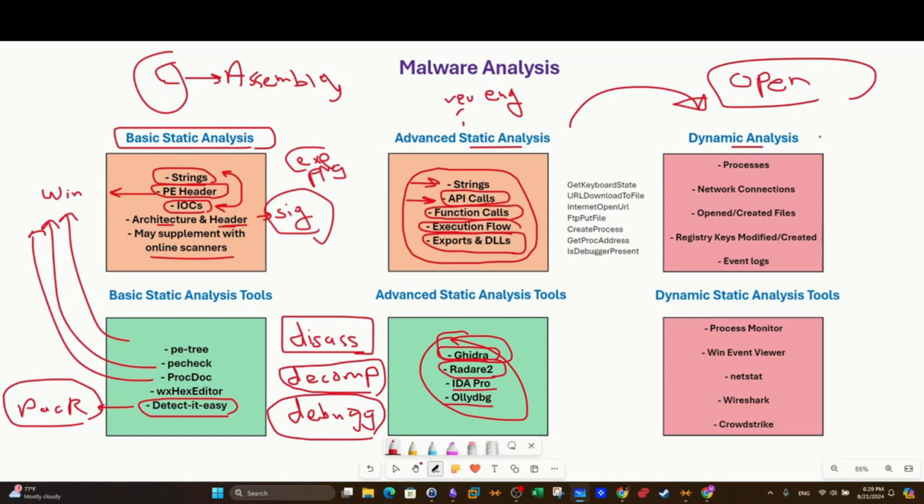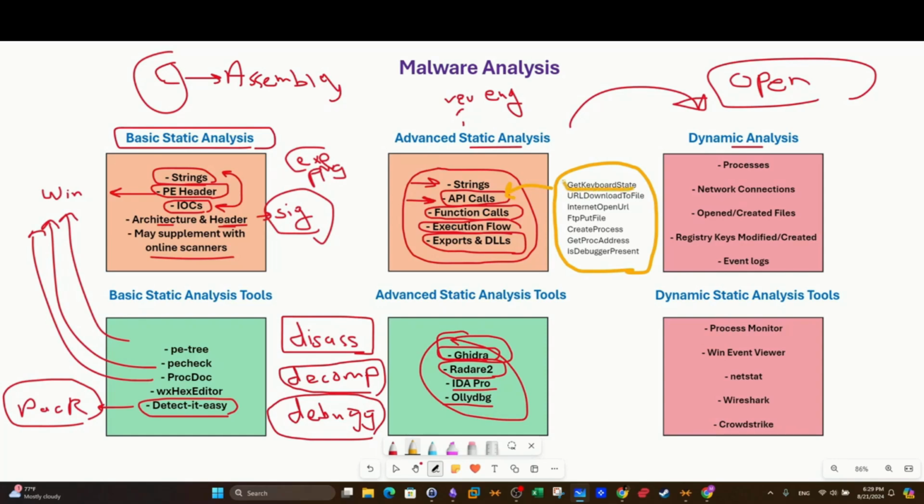Before I hop to the methodology of dynamic analysis, let's talk about these. These are common API calls that, when I find them in a binary, when a spotted binary performs these API calls, we pay closer attention to it. These API calls are mostly used by malware samples. Let's go over them one by one.